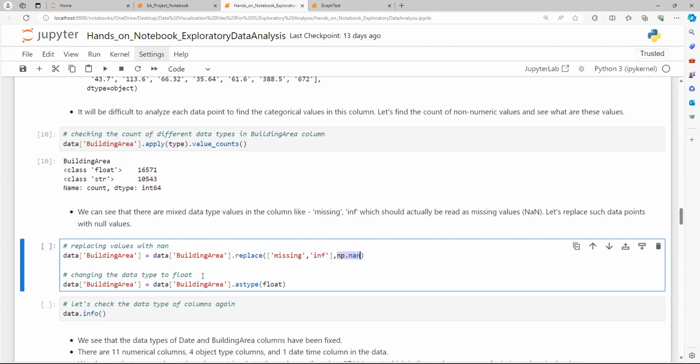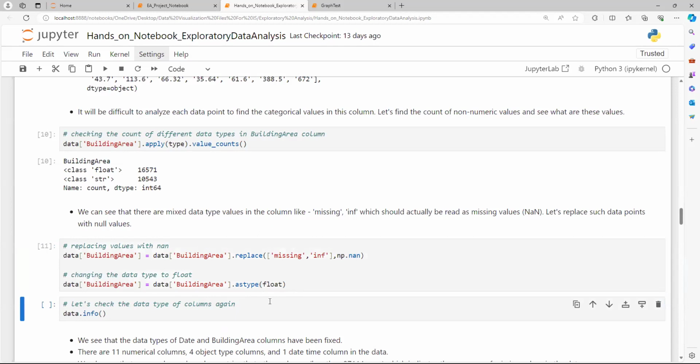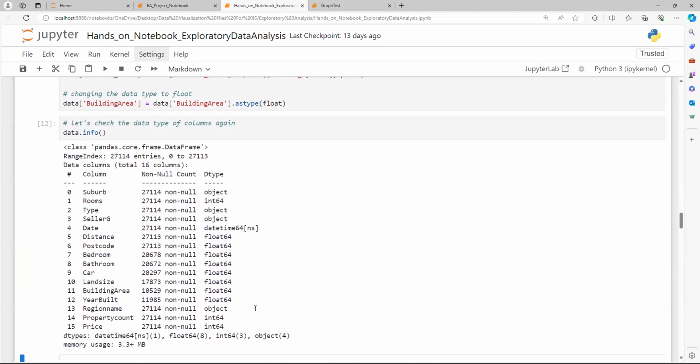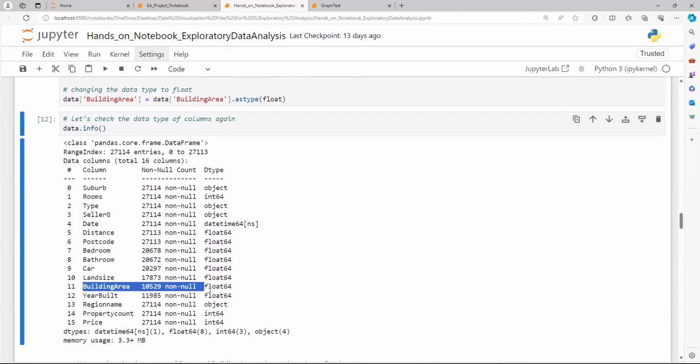But if I do that, I then have to make sure that everything else goes in as a float because I don't want it to be a string. I want it to be a number. So let's make it a float. And so I still have to change everything back to a float, like such. Now if we do that, we come down here and notice building area is now float form. So that's good. It's fixed that one little detail.